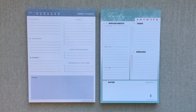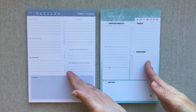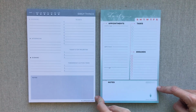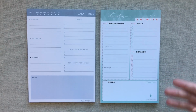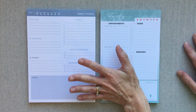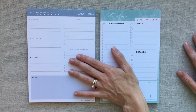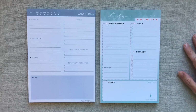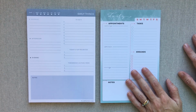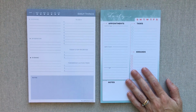And I will definitely use them up. I'll use them because I'm not just tied to a dated daily planner, but I do make a plan for my day every single day. So I love these options. I think they're wonderful options. And I'd love to know if you do something like this, if you just use your own tablet, if you guys have ever bought these daily tablets, or if you use a daily planner. I'd love to hear down in the comments below. I love to hear ideas on how other people are planning, and it always opens my eyes to something new.